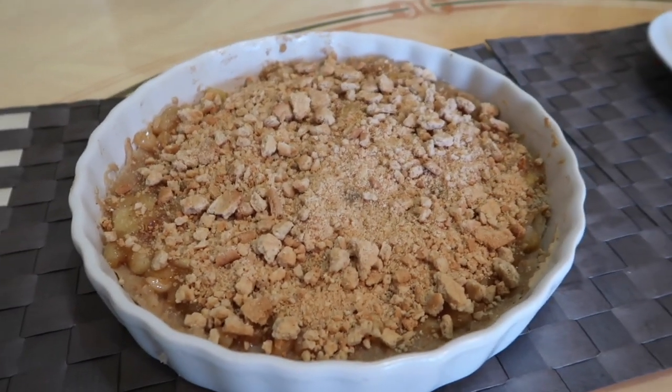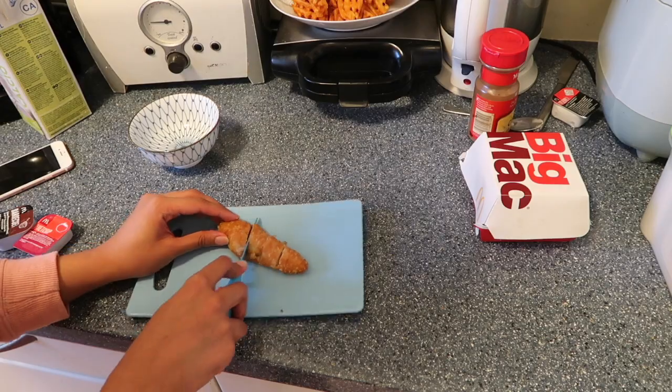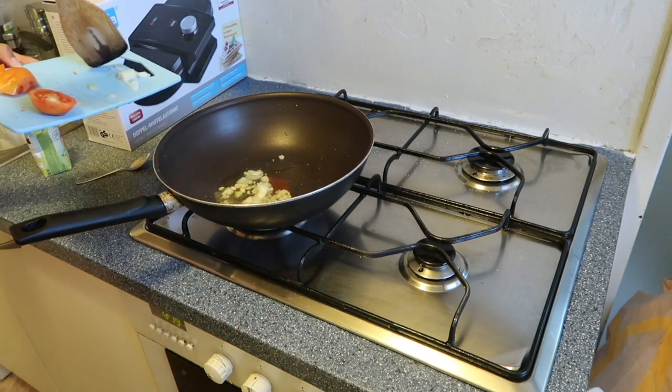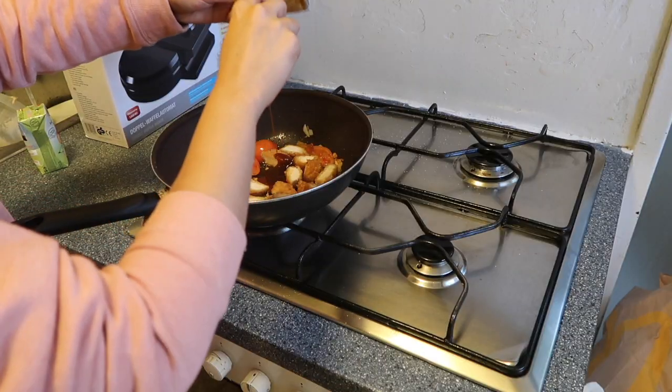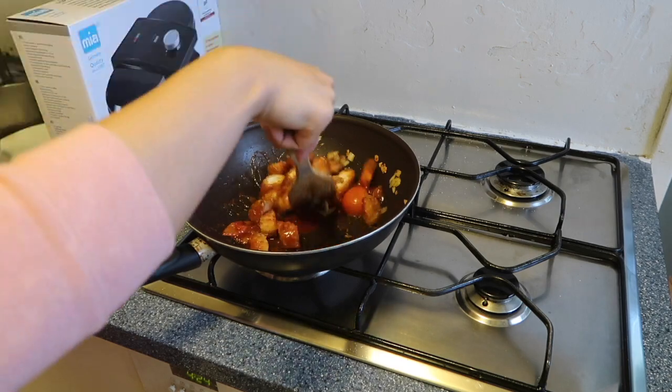I feel like you cannot tell that this was McDonald's — look at that apple pie. I made the dessert first, and with the main course I really had no clue what to do. I just cut up the chicken, put some olive oil into the pan, added some onions, garlic, and tomatoes — because I don't know, I just thought that was something you do when you cook. Then I added the chicken, but I thought it looked pretty McDonald's-ish. So I added some barbecue sauce and ketchup, and then it started to look like something — it kind of looked like Asian food, so that's what I was going for, I guess.